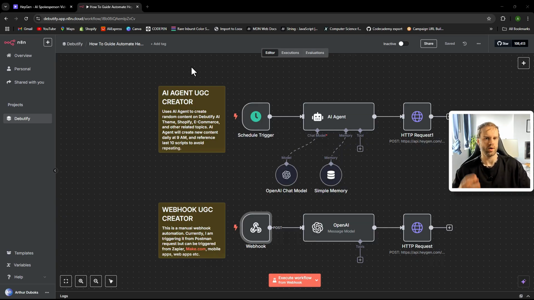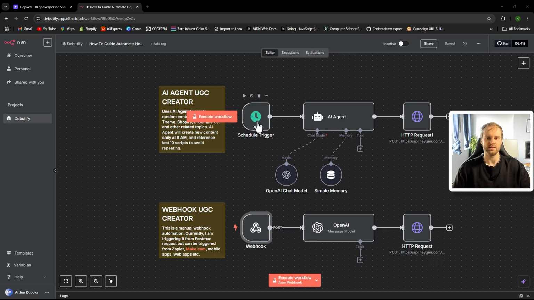I'm going to show you those in a minute. It uses the AI agent to create random content on the Beautify AI theme, aka the topic or product, Shopify, e-commerce, and other related topics. The AI agent will create new content daily at 9 a.m. and reference the last 10 scripts to avoid repetition.